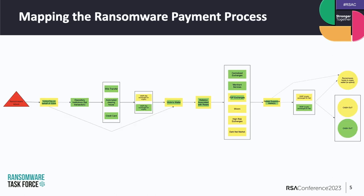So we built this map. Before anyone reaches for their glasses, I'm going to zoom in on some portions of these later on, so don't worry, you don't have to squint. I'm going to quickly walk folks through this cycle that we've outlined here and then we will get into the details.